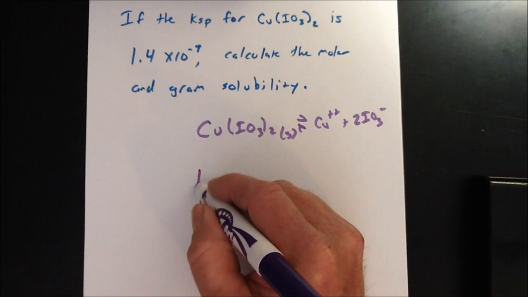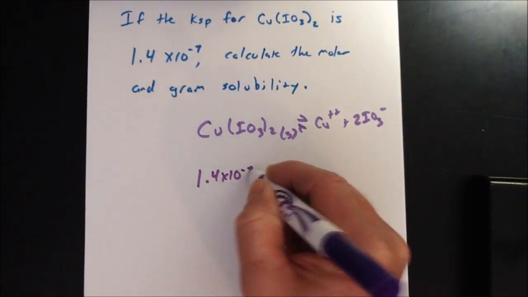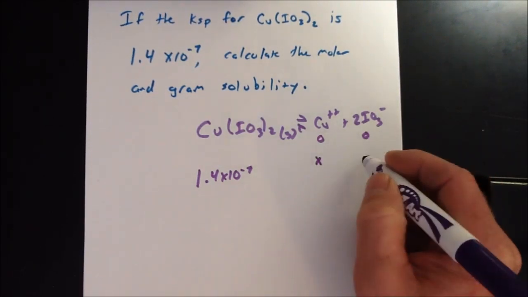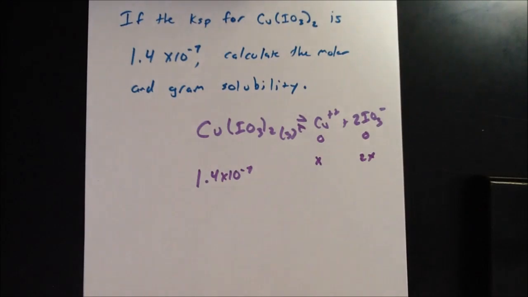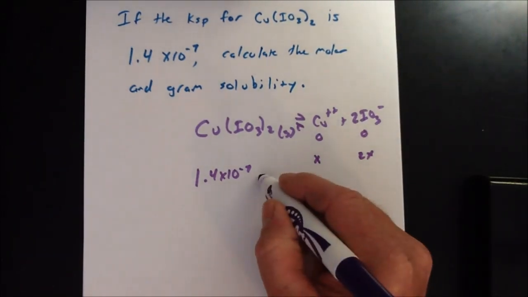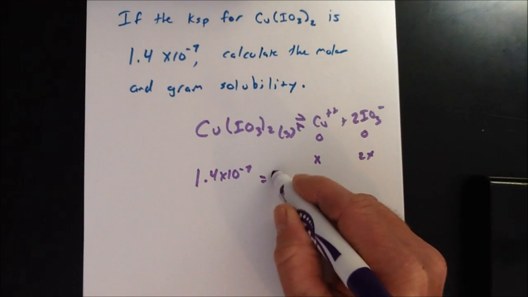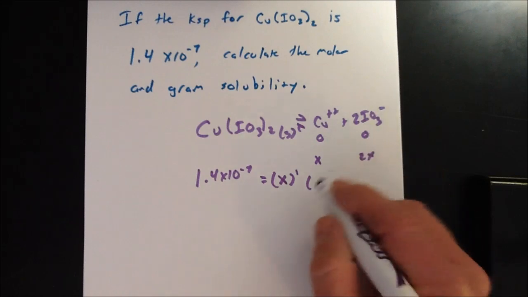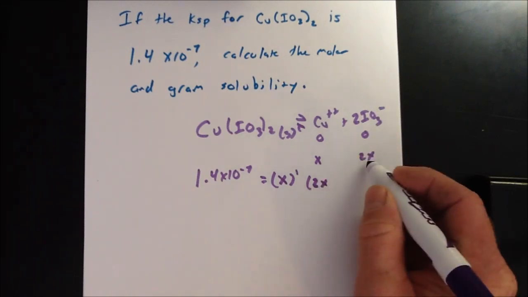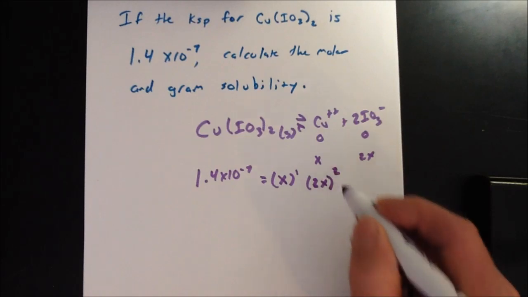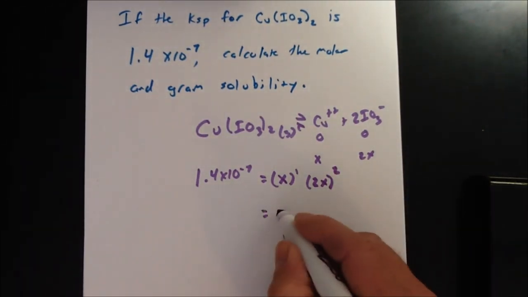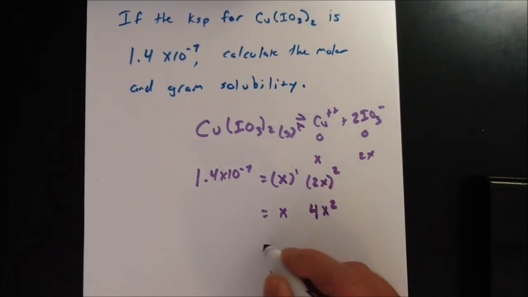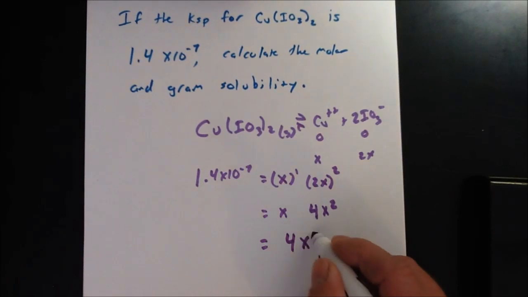So we're given a KSP, 1.4 times 10 to the negative 7. If I call these 0 at equilibrium, this one's going to be x. This one, however, is going to be 2x. So there I've accounted for the coefficient. However, when I set up my KSP problem, some students say you doubly account for the coefficient. That's semi-true because it's 2x, so I've accounted for the coefficient, but it's also to the second power. So I get x times, you've got to be careful with this one, 4x squared, or it equals 4x cubed.